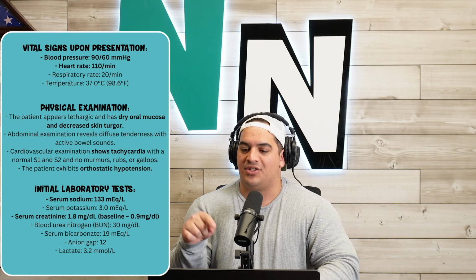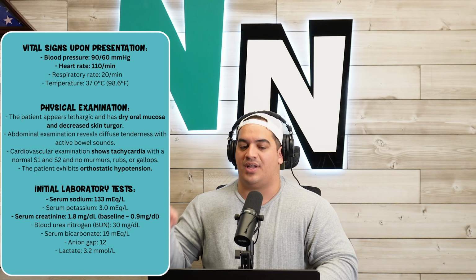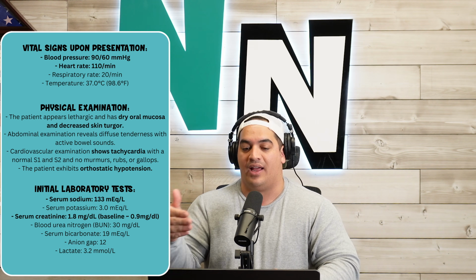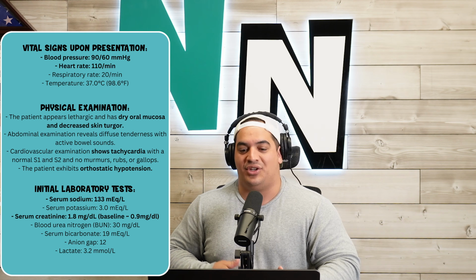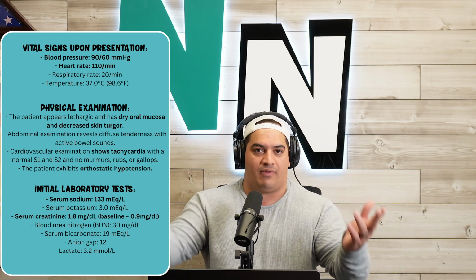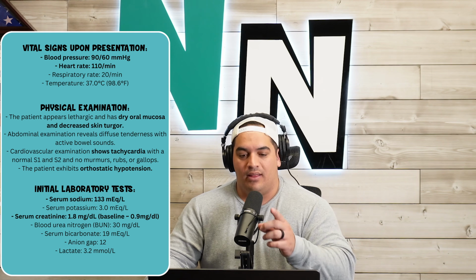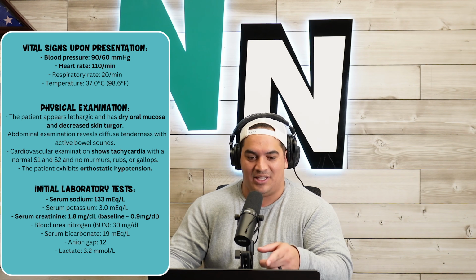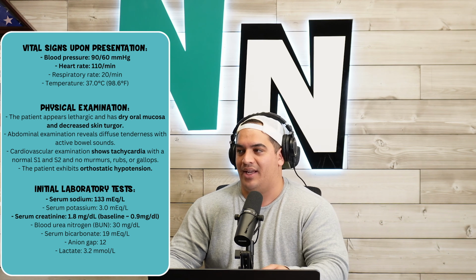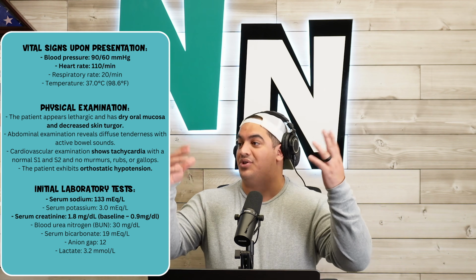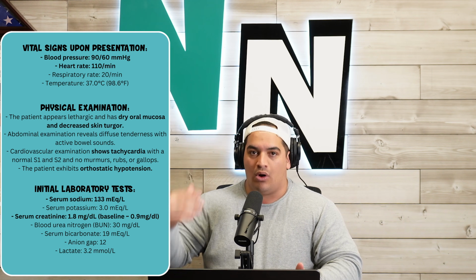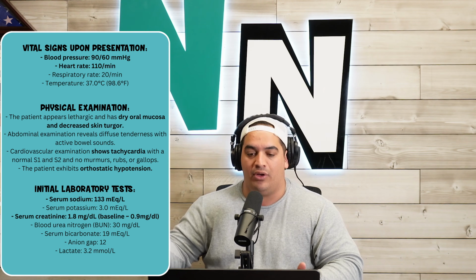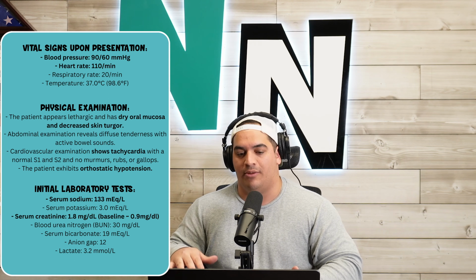The abdominal exam doesn't really give me anything about her hypovolemia. It just helps me assess that she may have an underlying cause of hypovolemia. The fact that she's tender may lead me to think that she has a gastroenteritis, especially with her vomiting and diarrhea. The tachycardia, again, adds to this picture. And the orthostatic hypotension, the fact that she said she gets dizzy when she stands up abruptly, tells me that she's having a poor venous return to her heart, a poor cardiac output, poor brain perfusion, because her blood pressure is low because her volume's low.